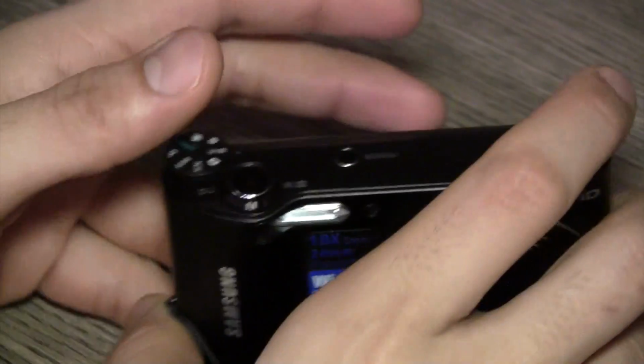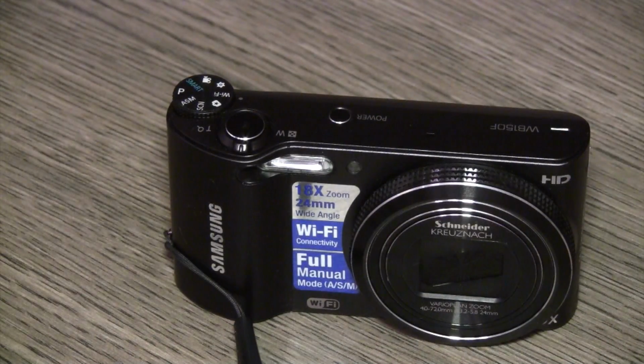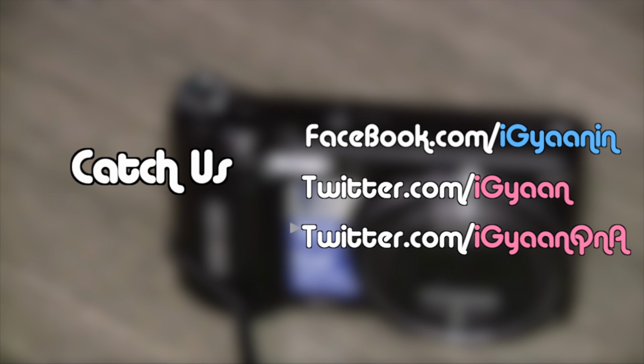And we'll give you sample pictures and sample video from this camera in our full review, and we'll be coming out with that shortly. We'll also show you how this camera performs outdoors, and we'll get you a lot more information on this camera.